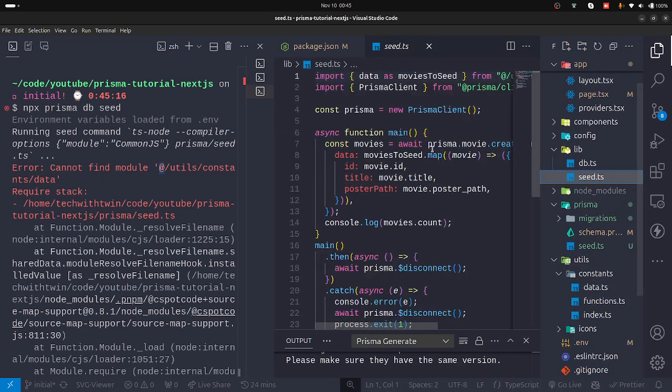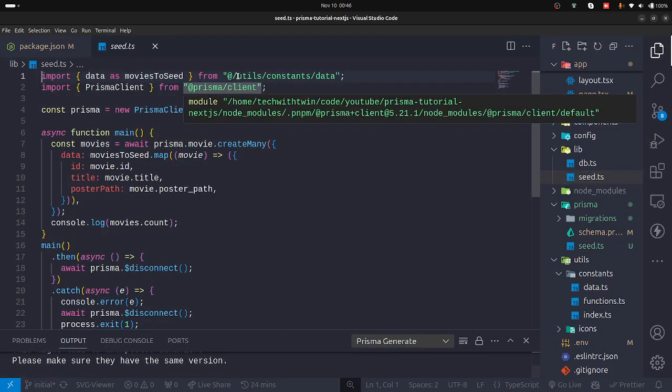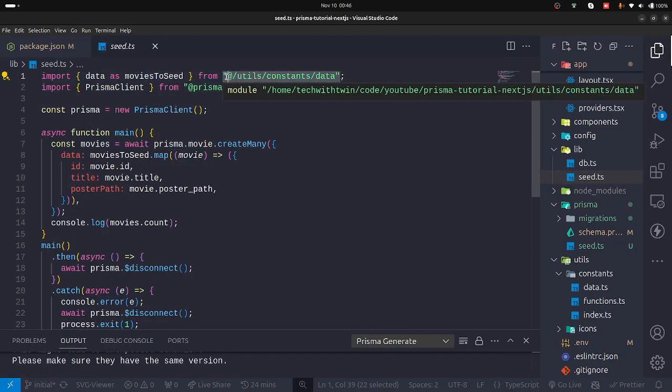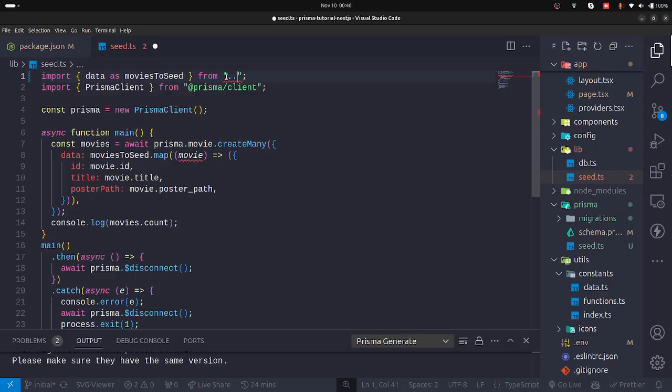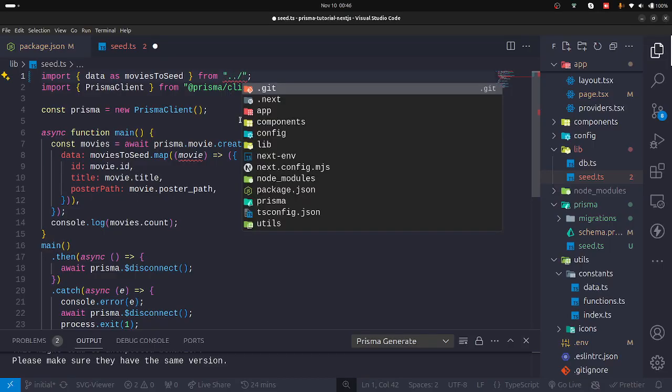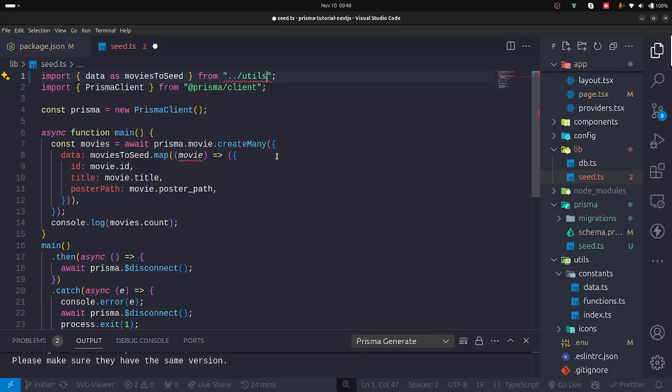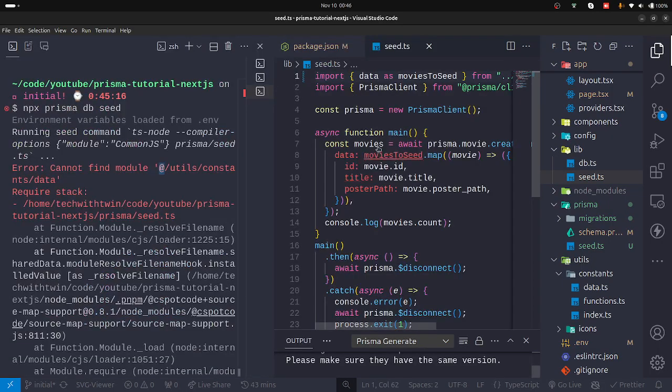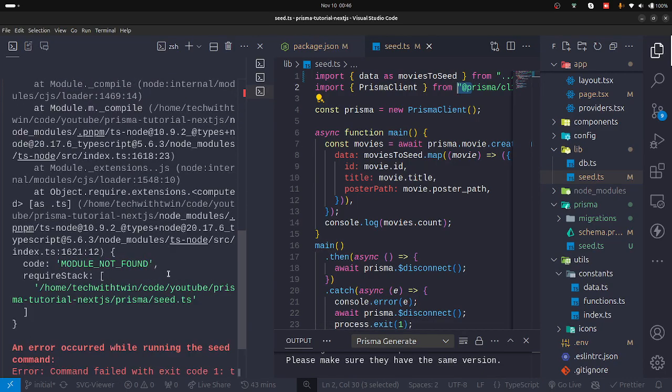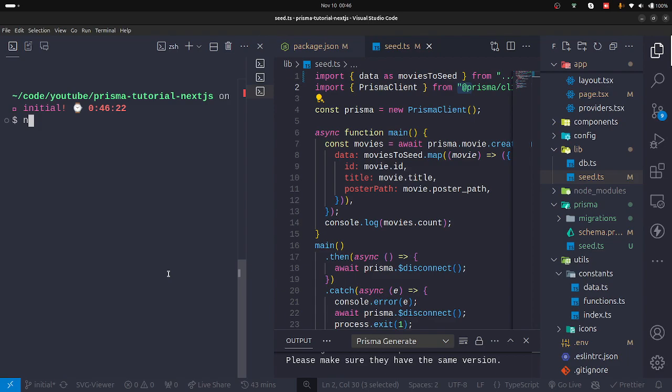So we can go back and use a relative path. We can just do that, then go to our utils, then slash constants slash data. I hope this one will work, because the @ symbol is used in Next.js, but currently running the script, this one is not a Next.js script, so we can rerun the previous command.